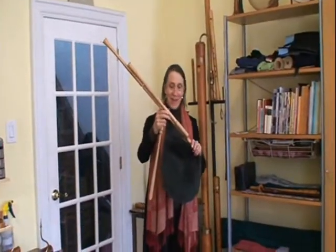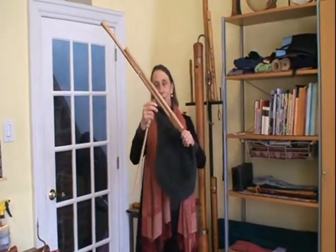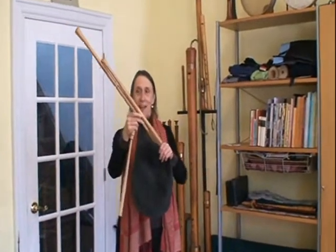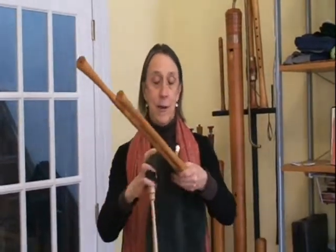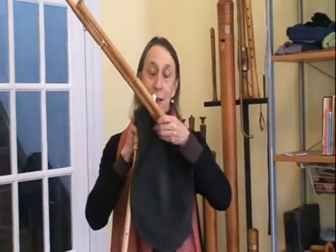These are Flemish style, and if you look at some of the Bruegel paintings, you will see pipes very much like this. They have a double drone, which has two pitches. One is basically the tonic and then the dominant. Blowing up the bag is the first trick.